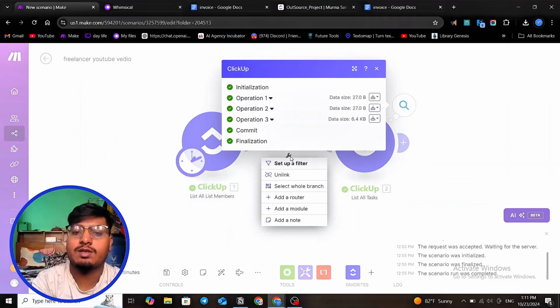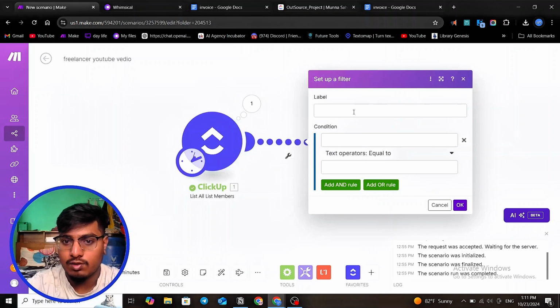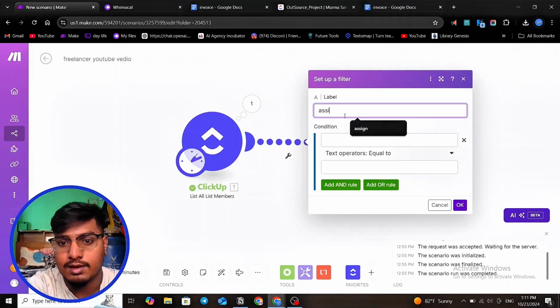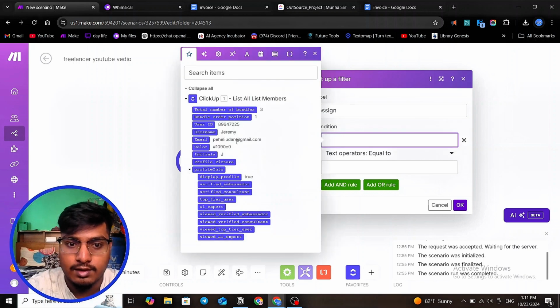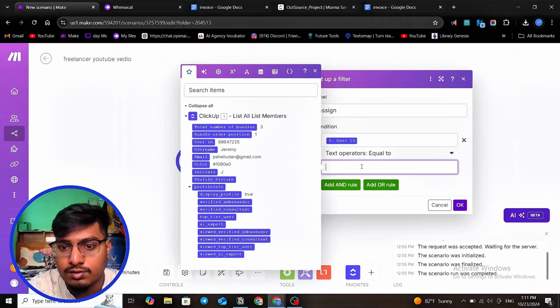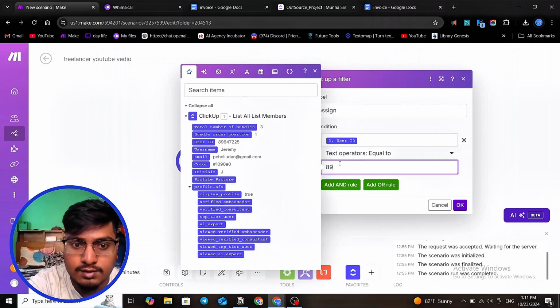So we do the setup like that. We set a filter where the assignee condition is, if the user ID is equal to this, 89647225.